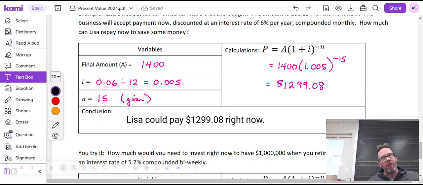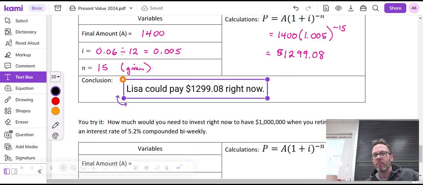One, you have the cash, so you know you're paid. And secondly, you can just invest that $1,300 wherever you want to have the $1,400 you'd have anyway in 15 months. So the business really doesn't lose money or gain too much money, but they get the peace of mind of having that client pay. So this kind of process is used all the time.